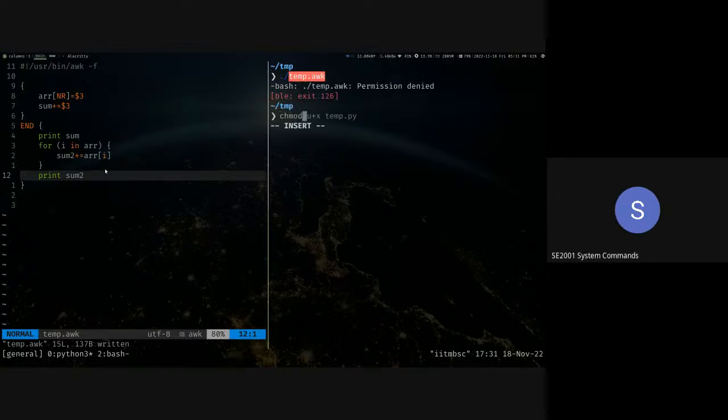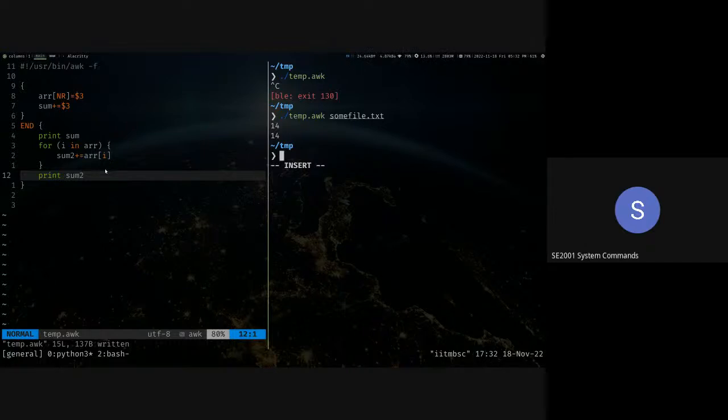It doesn't have the permission. I have to give some file. This is how you use a script. Here I executed the script file itself.